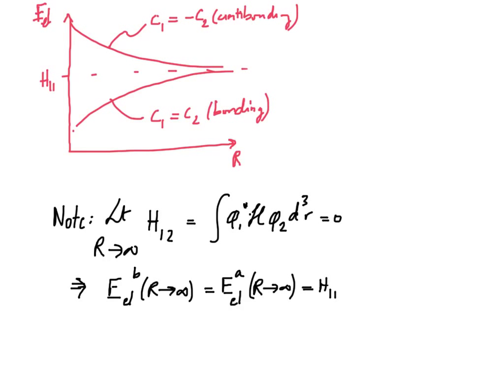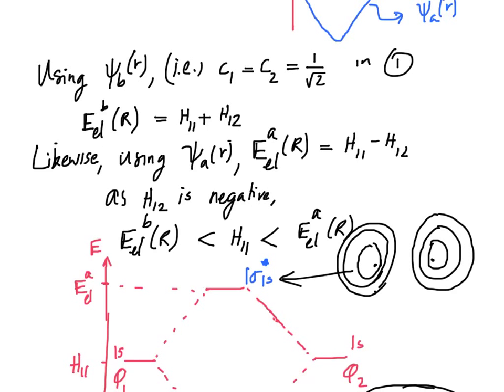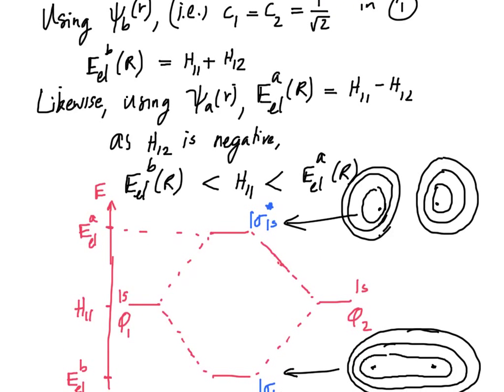In order to understand why this is happening, we should go back and take a look at the expressions for the two energies, right? So we wrote this down a little bit over here. Here is our expression for the bonding situation, and here is our expression for the anti-bonding situation. In this case, it's H11 plus H12. Here it's H11 minus H12. What I'm arguing is that as R becomes large, H12 tends to 0. And so these two pieces just drop out, and both the solutions, the bonding and the anti-bonding solutions, will converge to H11.